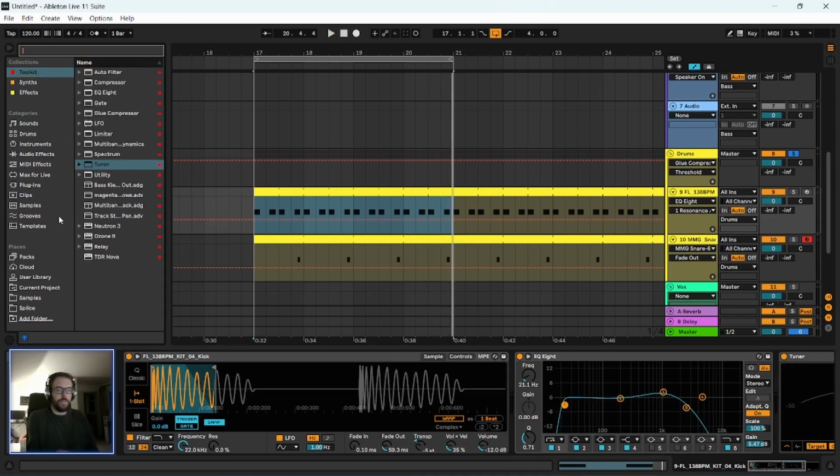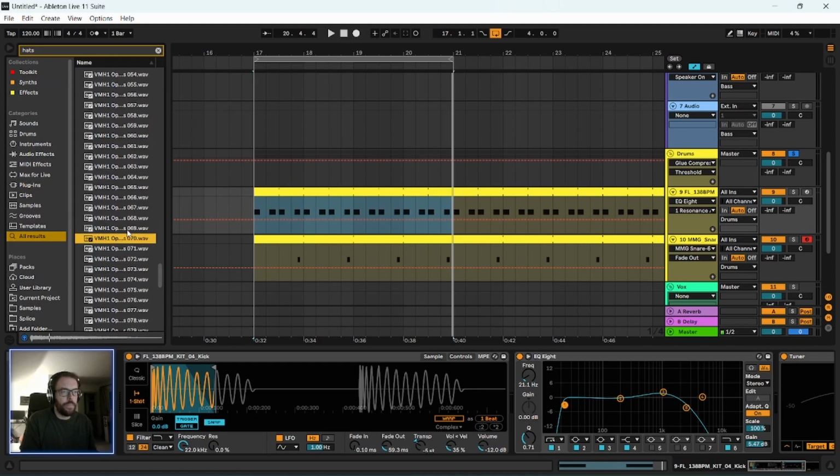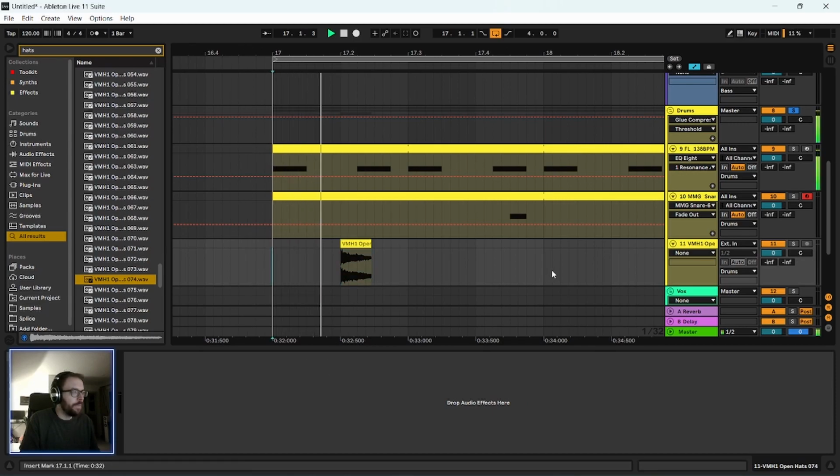And get some hats in there. This is very different from the kind of drums I usually write.